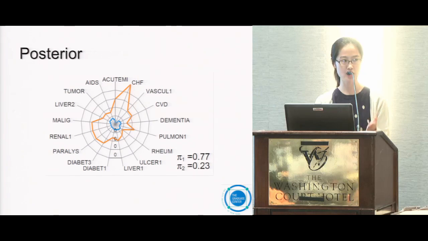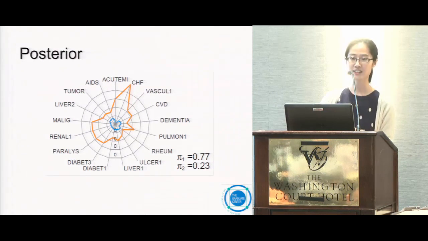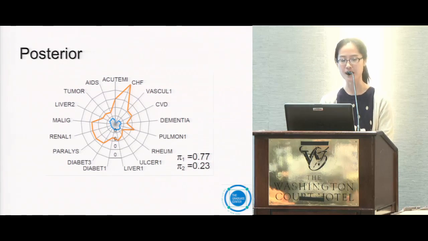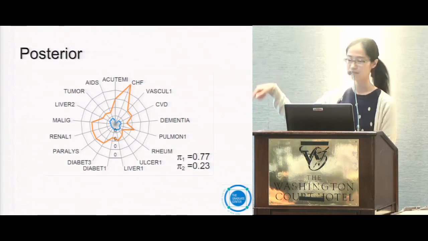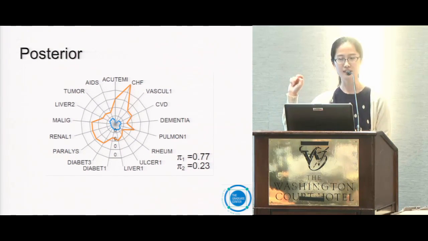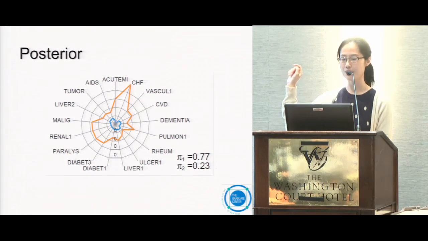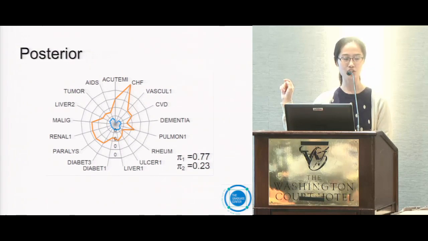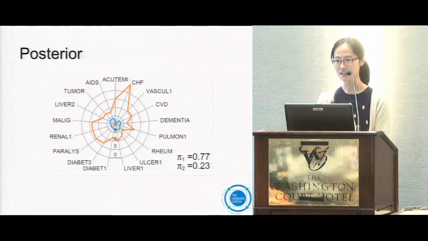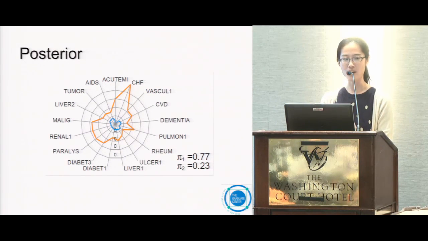Here is the Charlson graph of the two groups. If you look closely, there are actually two rings here in the graph. All the words out here are the different categories of the Charlson. And the yellow or orange line here shows that the second group of patients are the ones who have higher comorbidity.